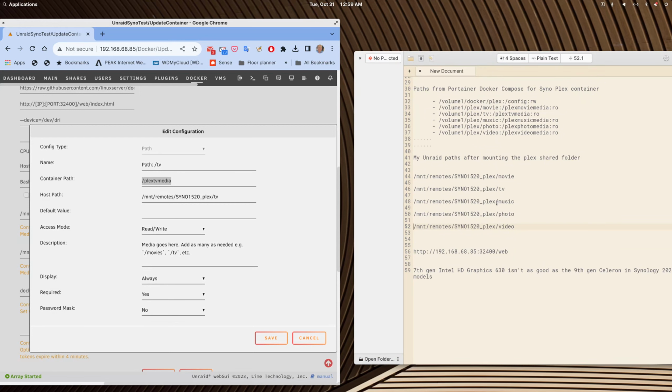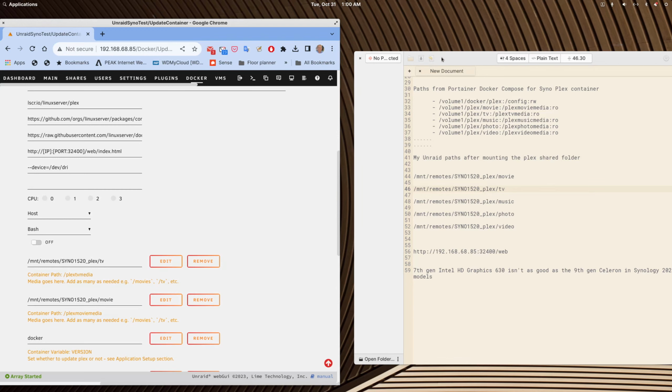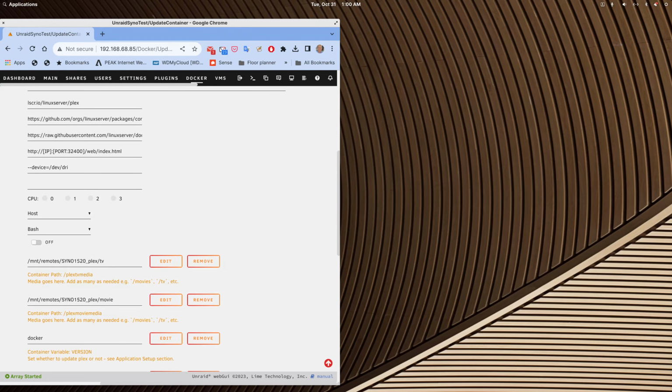I took everything that I knew was the path in Unraid and added that where it needed to be added, and then I put the right container path in to match my previous install. And as soon as I started this up, after having all 5 of them in, it just worked. So let's show you that next. Let me prep something.